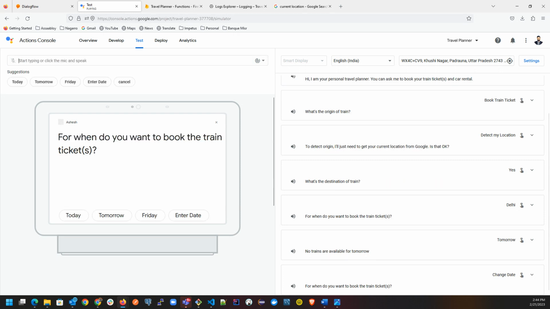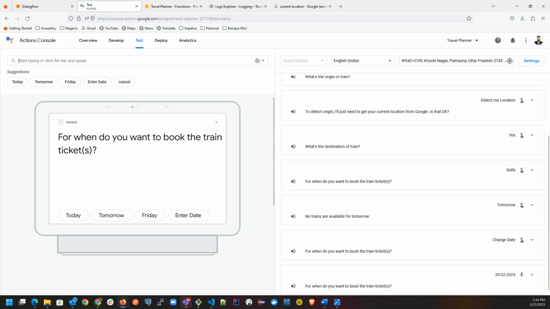And here, if you provide any other date, a date in the past, it will not allow you. So let's try to provide yesterday's date, that is 2023. So it should not allow you to proceed. So see, it hasn't allowed and it redirected to the same step. So let's say now I want to book for today. So today is Tuesday, so 3 days after today is Friday. So let's say I want to book it for Friday.